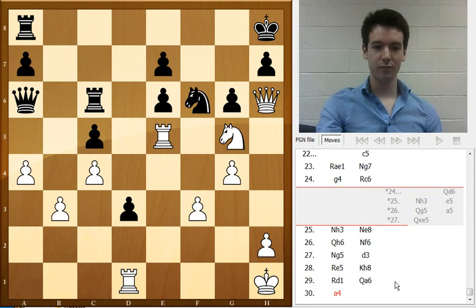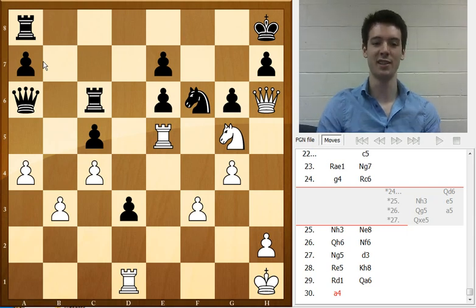The point is, black's pieces are just too passive. White will take this pawn on d3 in the next move. And then all pawns, e6, c5, e7, a7, they're incredibly weak. And it will be just a matter of time until white can take them and collect them. And Anand knew that it would be an easy task for Carlsen to finish his game, or maybe he was frustrated by the course this game has taken. So he decided to resign at this point.